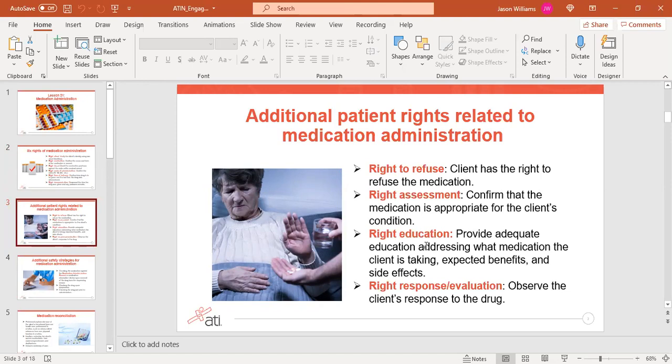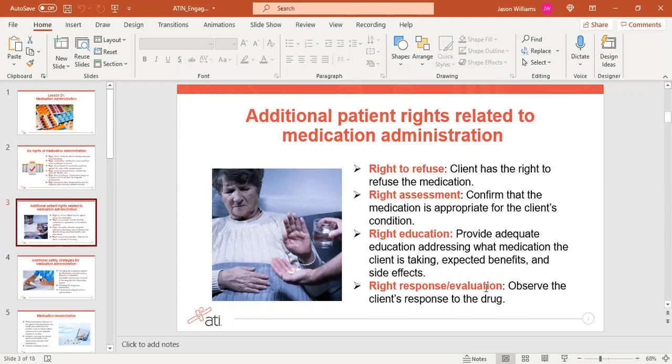Right, education. Any medication that you're giving a patient, you need to know what you're giving. Before you even enter a room, when you all start going to the clinical sites, some clinical instructors will say, come on, tell me every med you're giving, tell me every med it's for. That's what the patient is going to do. That's what the family is going to do. You're giving my mama 7 pills. My mama always took 2 pills. Let me know what them other 5 pills are for. You need to be ready to let them know what these pills are for. You have to educate your patients.